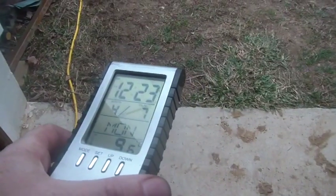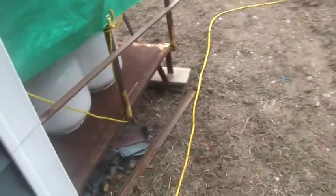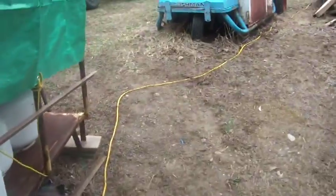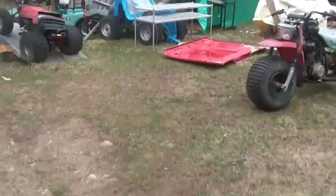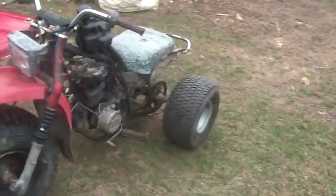Alright guys, about 1:30. It is still April 7th, still Monday. Almost 10 degrees centigrade, 52 Fahrenheit, and my batteries are working on getting charged up. So, just quickly, probably going to take me 15 minutes, but I don't have that much battery left, so it better not. Let's talk about this rig.